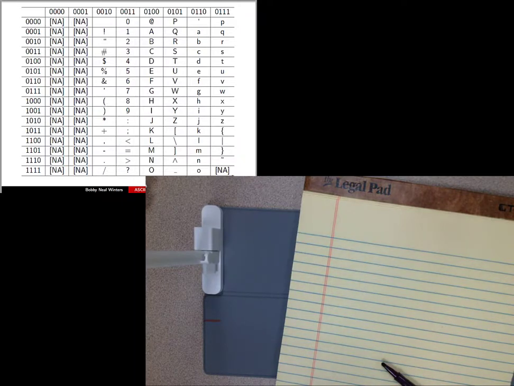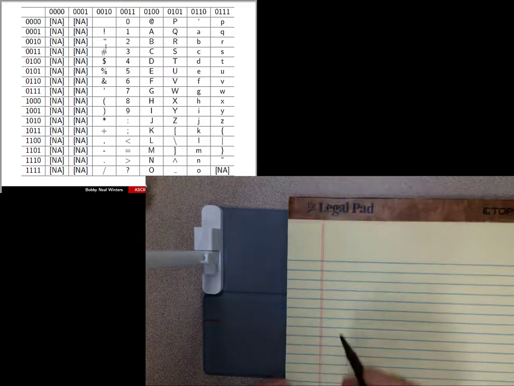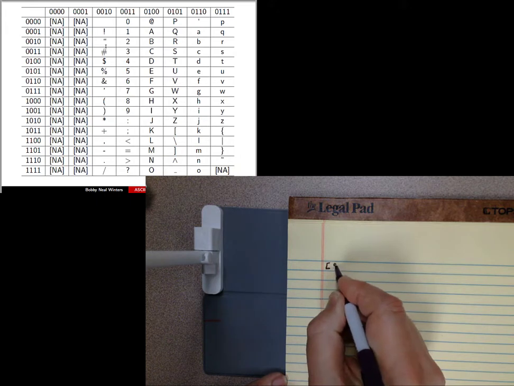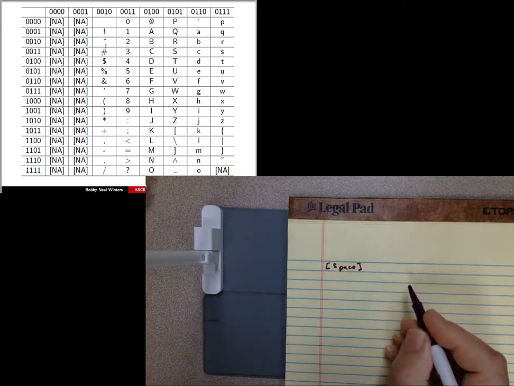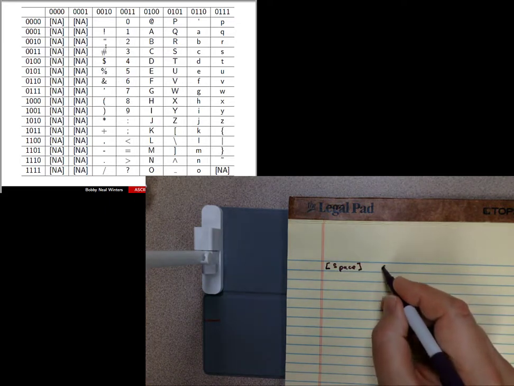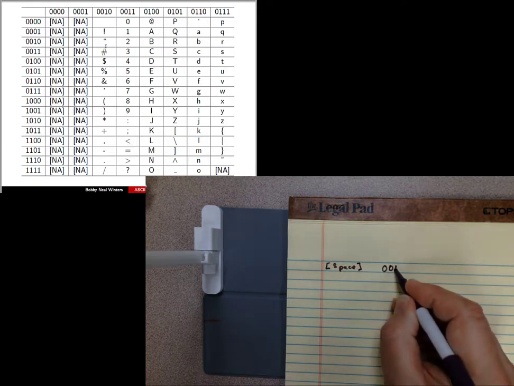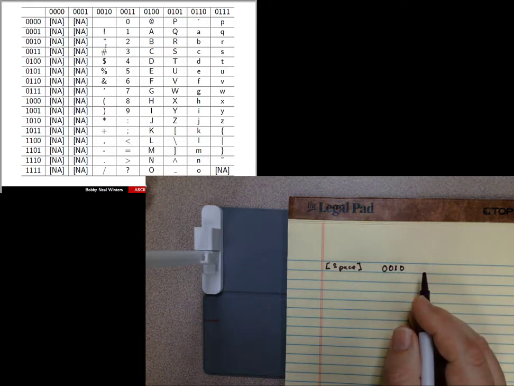Now I'm going to show you something: these are associated with numbers. How exactly? Well, this table is designed to make associating binary numbers with these characters easy. Let's start again with the space. In binary, the first four bits are 0, 0, 1, 0. I get that from the column heading.